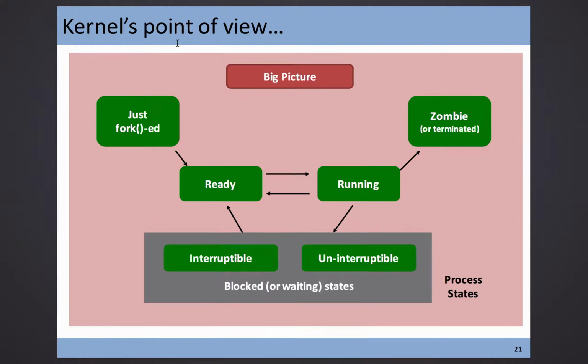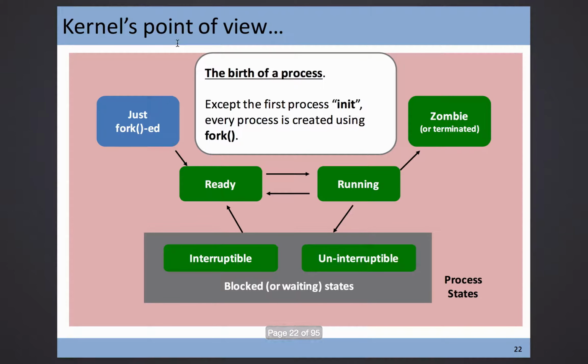We have a big picture here. Some of you already know the zombie state, I know, it means termination. What is this? Just fork, I don't know. Ready and the others, what are they? Now we will go through it one by one. Just fork, you know what that is, okay? Because we already know about the hierarchy, we have an init. Init creates a set of things based on the definition in the directory called /etc/rc.d.